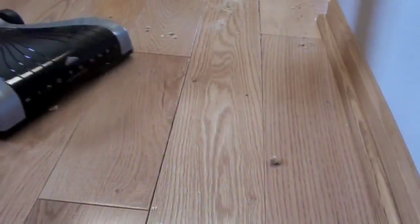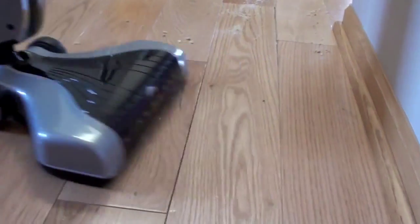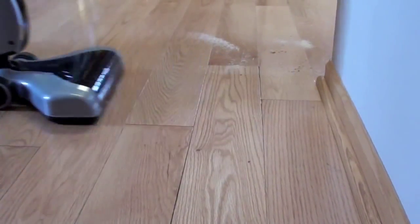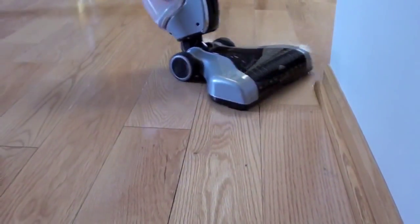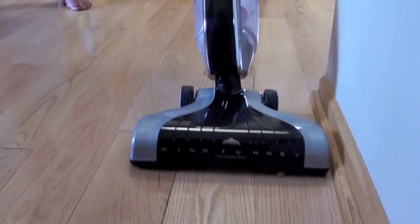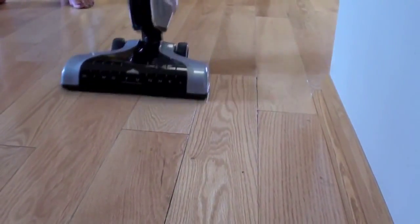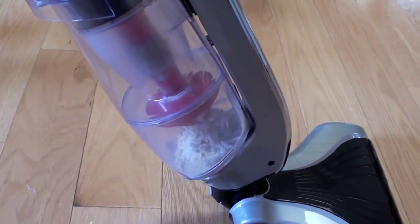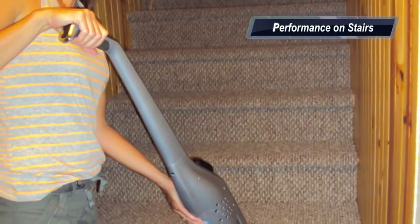With large particles, it cleaned up all of these too. Some of the larger particles did get stuck with the front of the vacuum, probably because they were so big. You can see one piece right there, but eventually it did get sucked up. When you suck up all these particles, it goes into a bagless dustbin. You can see the debris spinning around the bagless dustbin right there.